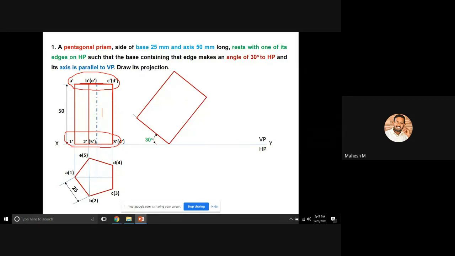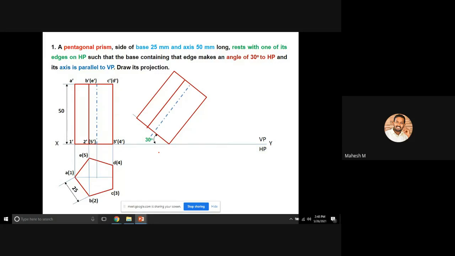Okay, so after doing that, you have to mark this center line. That means this 2 dash of 5 dash and B dash of E dash line. Okay, so for this you have to measure this distance. You can measure this distance with your compass. You can place your compass exactly at this point. Okay, you can create an arc like this. So after doing that, you can create an inclined line. Okay, so this is our initial front view, but here it is at an angle of 30 degree.